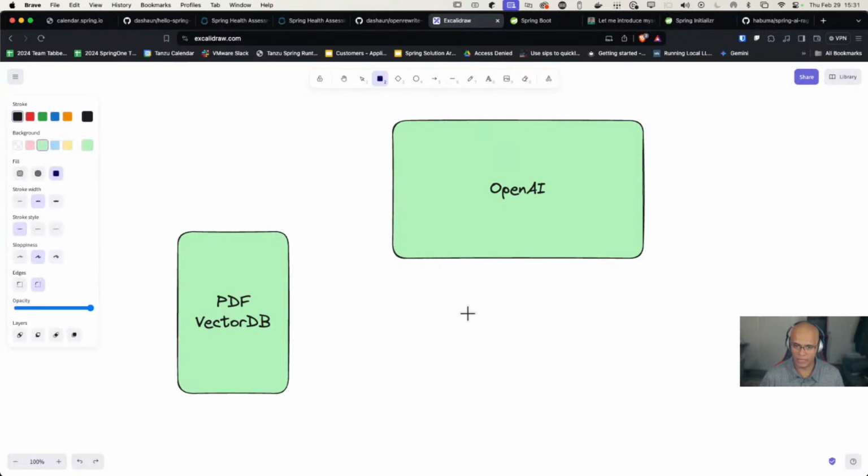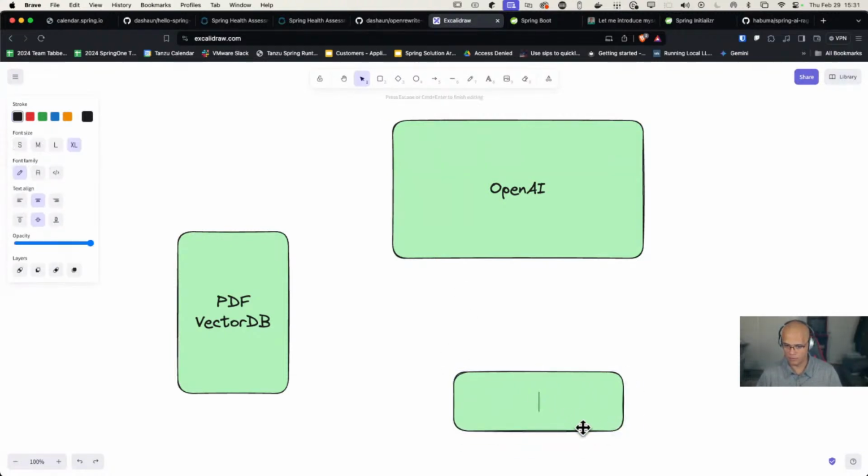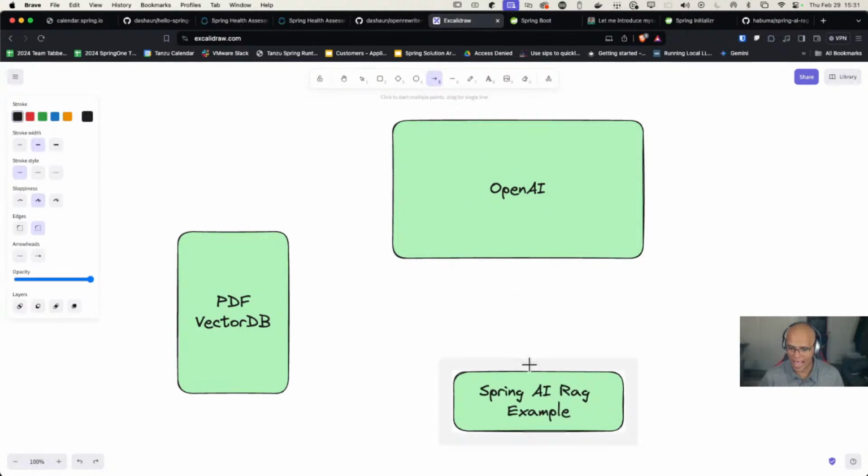But now my Spring Boot app, in this example, is doing this: when I ask OpenAI a question, I'm telling it, hey, I'm asking you a question, but I want you to take this PDF into consideration.